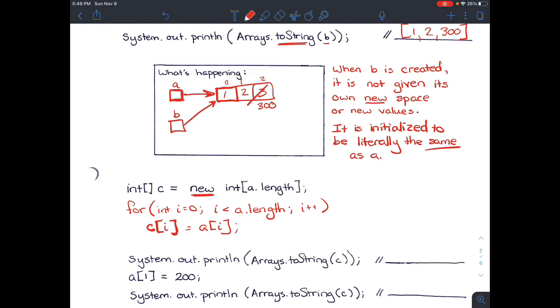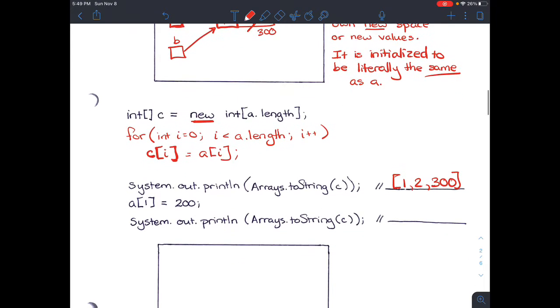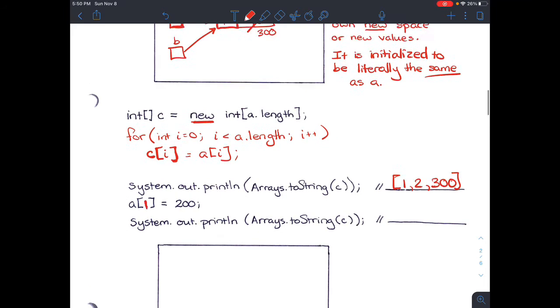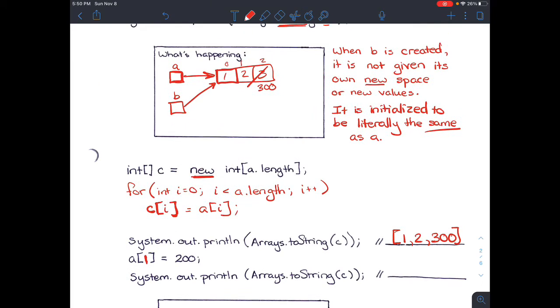Once that happens, if we run System.out.println(Arrays.toString(C)), we should see that it's the exact same thing as A is now. We'll just assume that it's still 1, 2, 300 like it was initially. Then we change A at 1 to be 200.